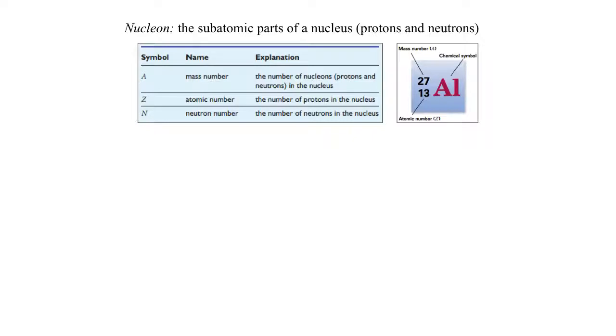And a nucleon is any part that is in the nucleus. So the major parts that we talk about are neutrons and protons. Where are the electrons? They're outside of the nucleus. And we saw that with the Rutherford gold foil experiment, that there was empty space, right? So the nucleus must have been this concentrated mass at the center.